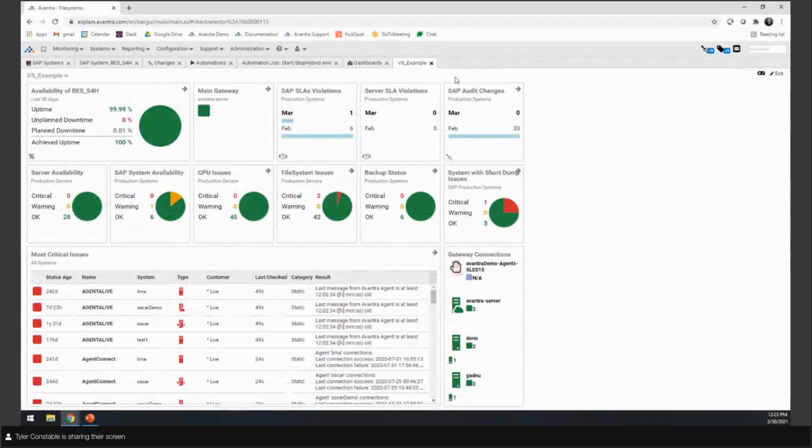Not only can I just do one check, I could group them together as CPU, file systems, and backups all together. So, all right, if it's an OS level check, I want to see those. I want to see out of the 90 SAP checks that are happening, these 5 are super important to me. So I can identify what those 5 are and have them group out into a single dashlet from here as well. So there's all different ways you can slice and dice the data to make sure that it is important to you. You can also do the starting and stopping automations in here as well.